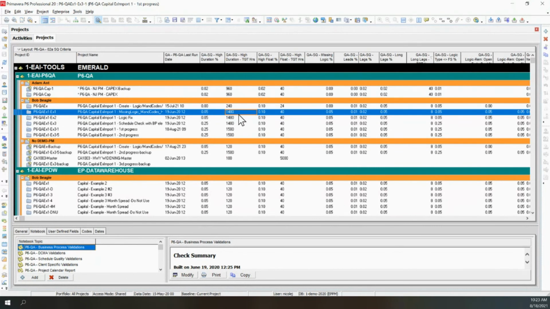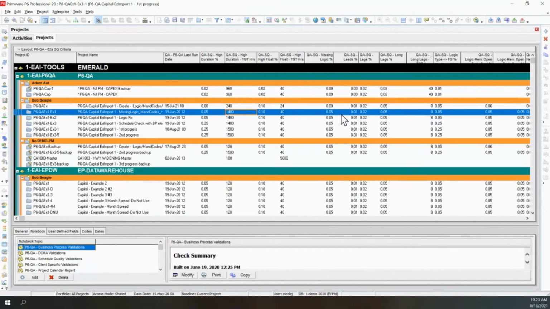So a rule of thumb to use is 3 update cycles. That's a pretty good standard rule of thumb. So anything that's longer than 3 update cycles starts to become difficult to update. So in a turnaround, 3 update cycles might be 72 hours if you're doing it daily. If you're doing it every shift, it might be 36 hours. On a capital project that's a few years long, you might be updating every week. Okay, so then you would adapt that based on the project specifics that you're working with.